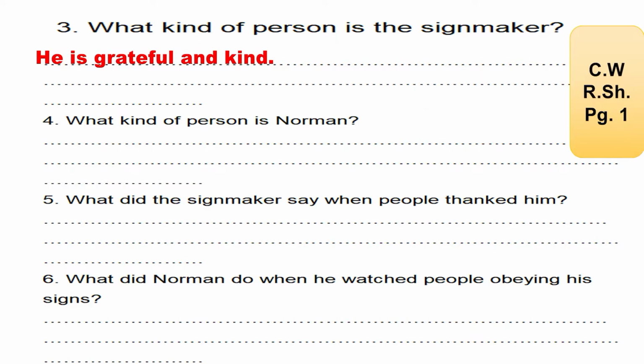Yes. Who can read question number 4, grade 2 students, with the teacher? What kind of person is Norman? Norman, the naughty kid. Yes, he is what? He's a tricky boy for sure, because he made a lot of misleading signs, as you can see, that put the town in a big mess, in a huge mess, because he is a naughty and tricky boy. Yes. Let's read here.